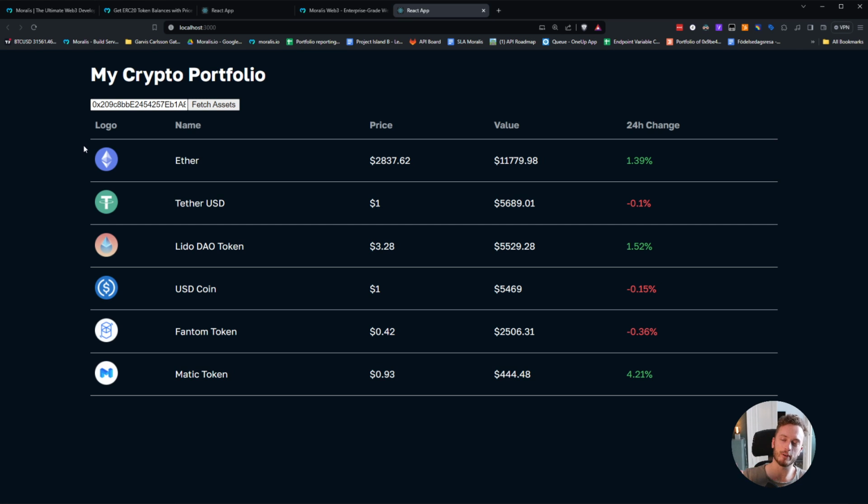And it doesn't matter if you have 5 tokens in your wallet or if you have 50 tokens in your wallet, it's still just one API call to get all of this data. And up here in this beautiful input box, you can input whatever address you want, and it would showcase all of the assets in that wallet. So if you're interested in taking our newest endpoint for a little spin and learn how to build this in only a few minutes, to be honest, make sure to follow along in this video.